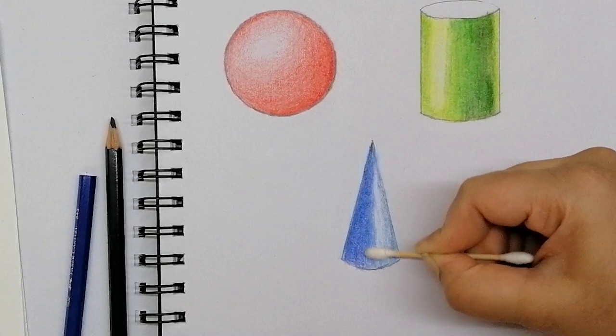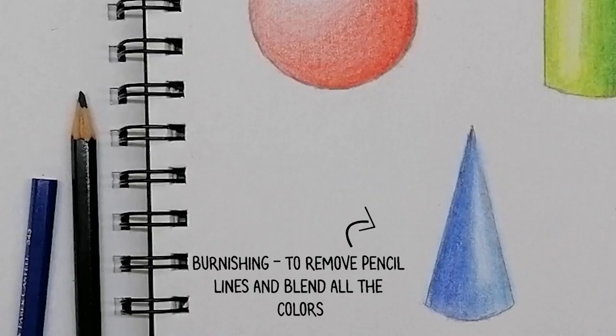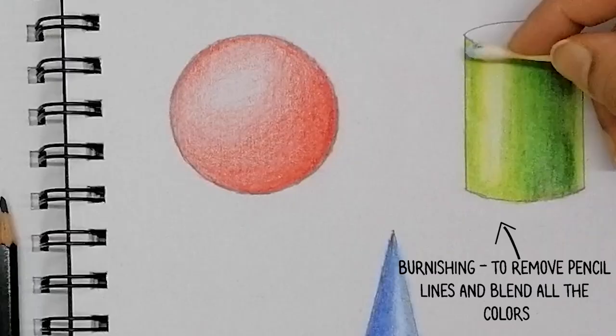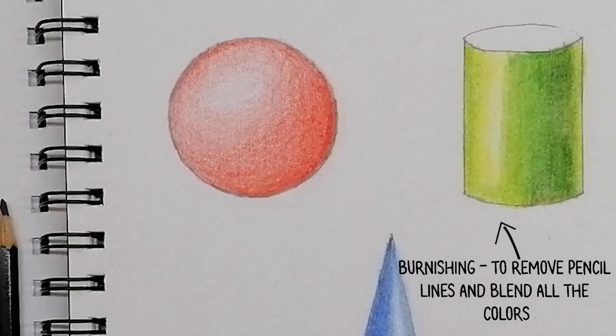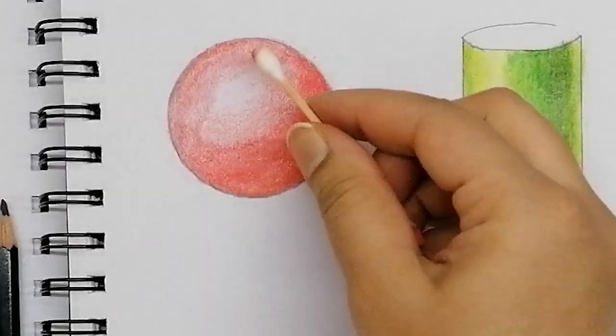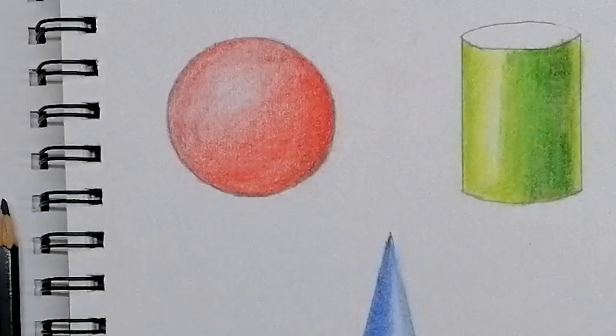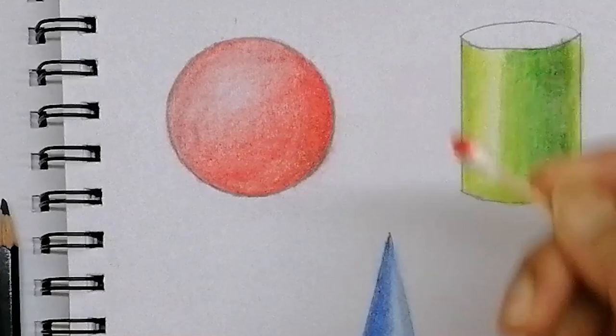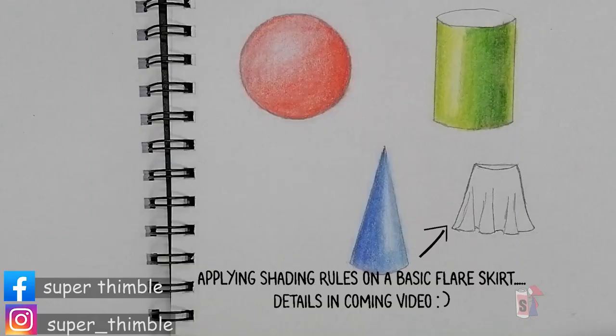Now let's blend the colors nicely. The pencil stroke—that's also called burnishing. I'm using alcohol. There are blender pencils you can get, and lots of other techniques like baby oil or Vaseline, but I prefer to use alcohol. What I want you to do is practice these basic shapes. Apart from these shapes, find lots of things at home, give a source of light, and study the way highlights and shadows are forming.